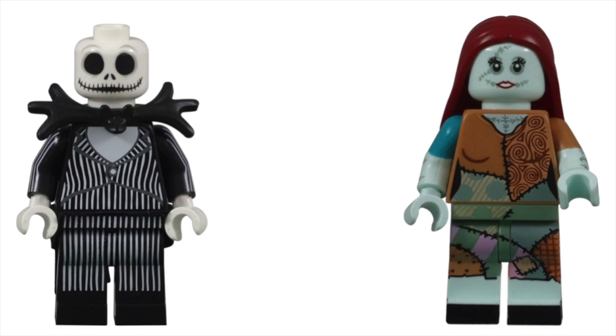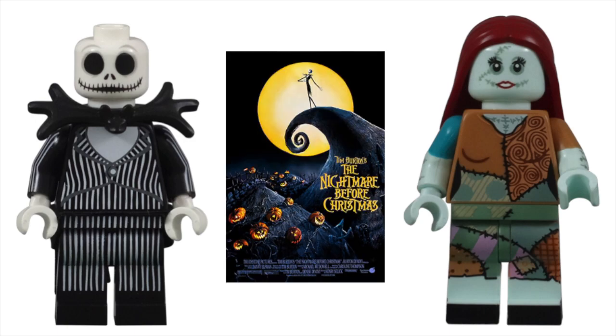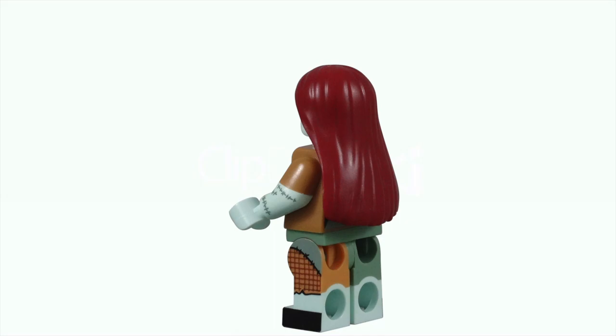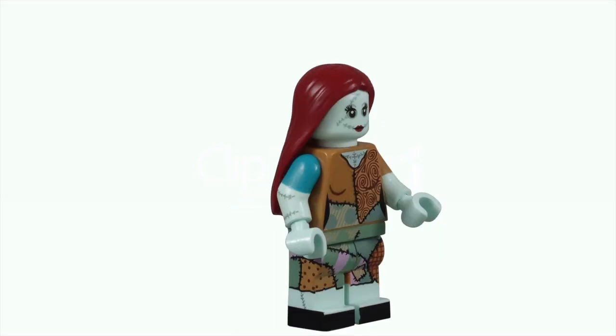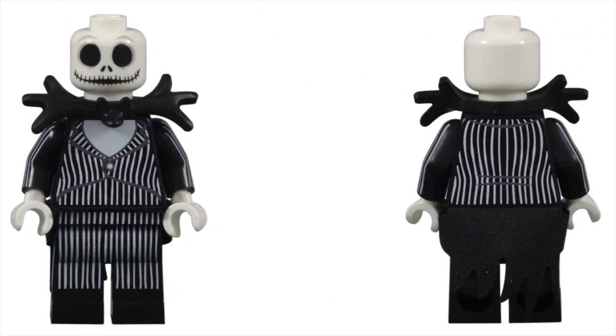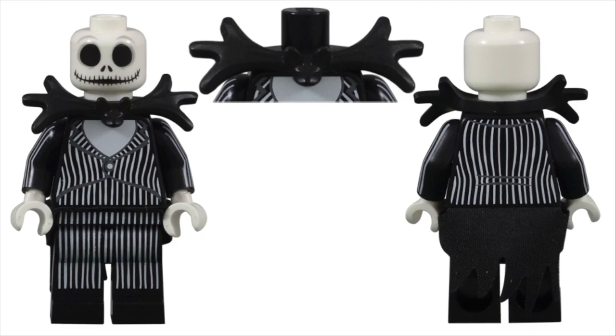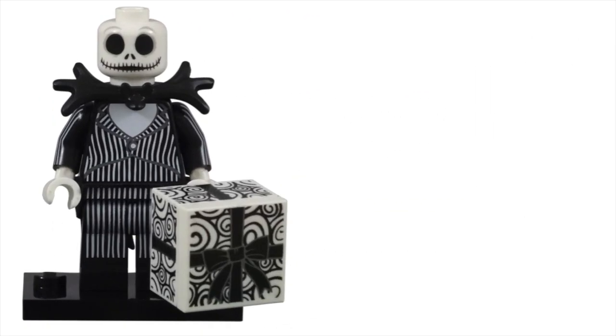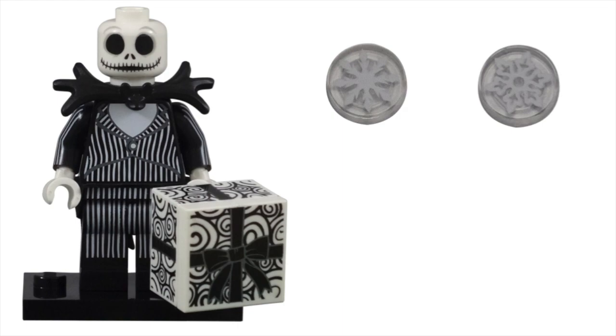The Nightmare Before Christmas characters were by far the biggest surprise for me. I loved this movie, but always thought it was too adult-oriented for a LEGO theme. However, Brickheadz gave me hope. While Sally and Jack were built from standard minifigure pieces, their printing shows how far these minifigures have come in terms of body printing. This is especially true with Sally's patchwork design. While Sally's hair may not stand out, it was a unique piece made just for her. In terms of pieces, it was Jack's bat bow tie that I loved the most. Sally's black flower accessory is built from common plant pieces, but the use of black is great for that haunted feel. Jack's present is a nicely detailed box, but it was the transparent round tile snowflakes that really make it special.